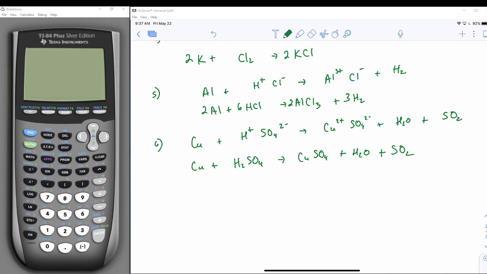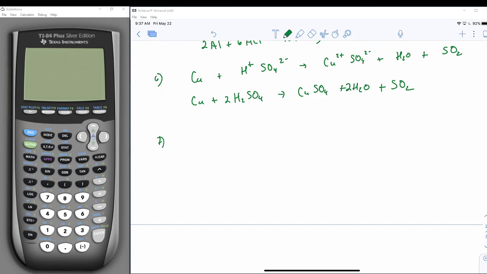Turns out here that to balance this, you actually need 2 H2SO4s and 2 H2Os. Because the Cu is already balanced, and since you have 2 SO2s on the right, that means the S is on the right, and you only have one source of H2SO4 on the left, that has to be increased, which then increases the amount of waters that you have.